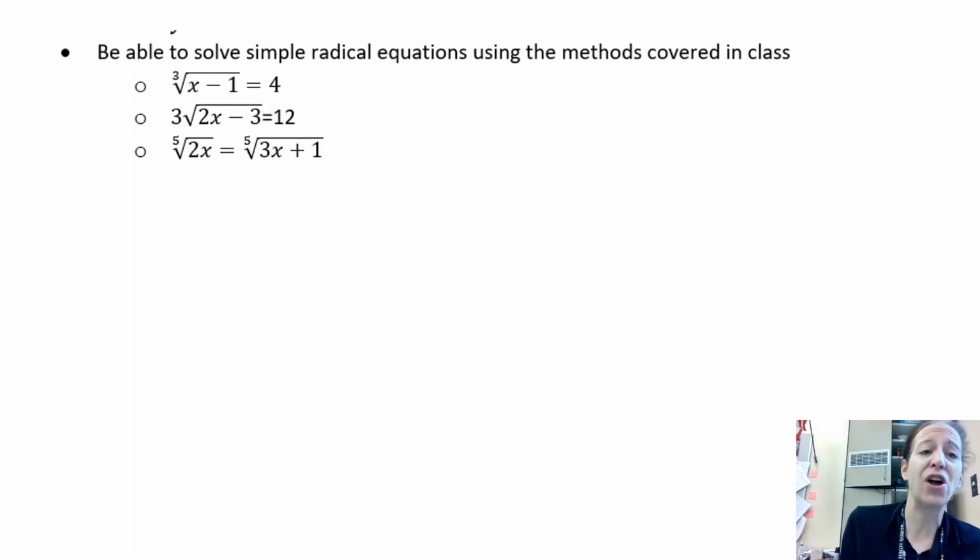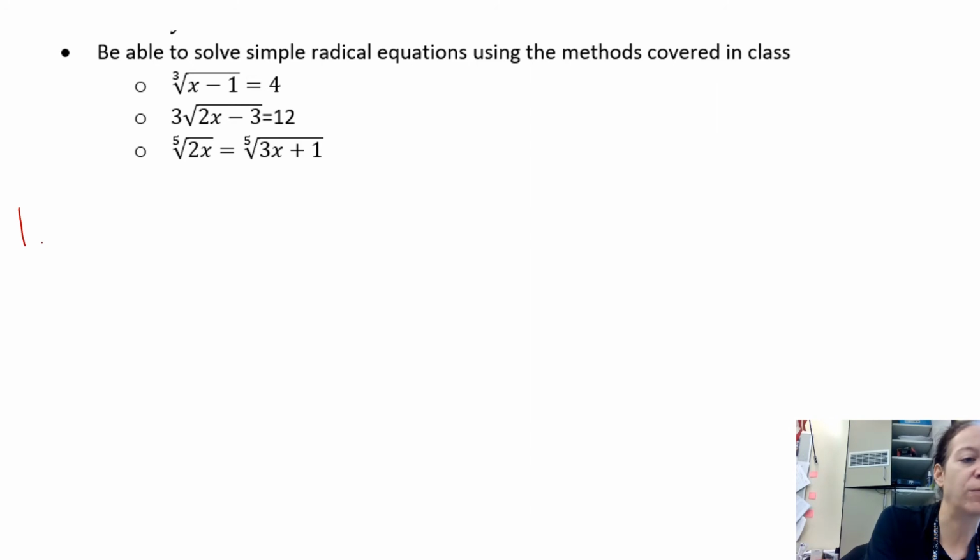So let's go on: solve the simple radical equations using the methods covered in class. What that means is that I shouldn't see weird methods coming off of the internet. A lot of times the internet shows you collegiate ways to do it or ways that involve techniques that we haven't covered. You should never, ever be trying to adapt to or learn a technique that you don't understand. So I really try to approach these in the way that you guys are going to understand best.